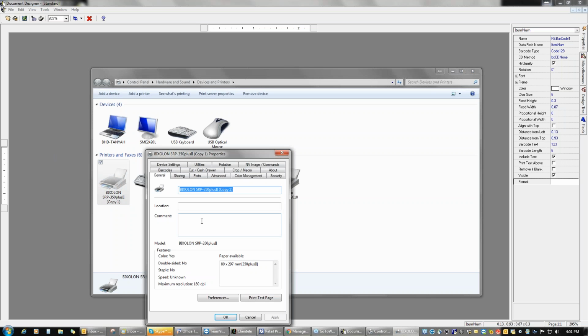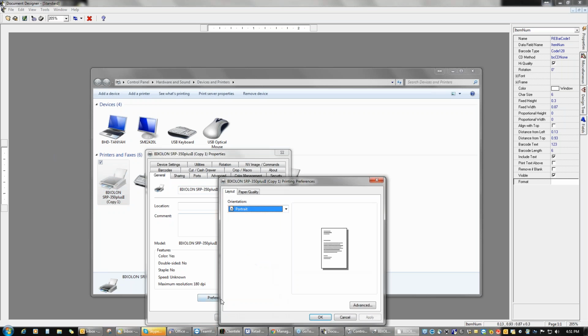In the printer tab, this is a receipt printer that I'm showing you as an example, but it would be the same for your tag printer. First place is here on the General tab. Come down to Preferences, then Paper Quality, and there should be a paper size in there. For a jewelry tag, it should be set to 2.25 wide by 0.5 high. It's a half inch tall.